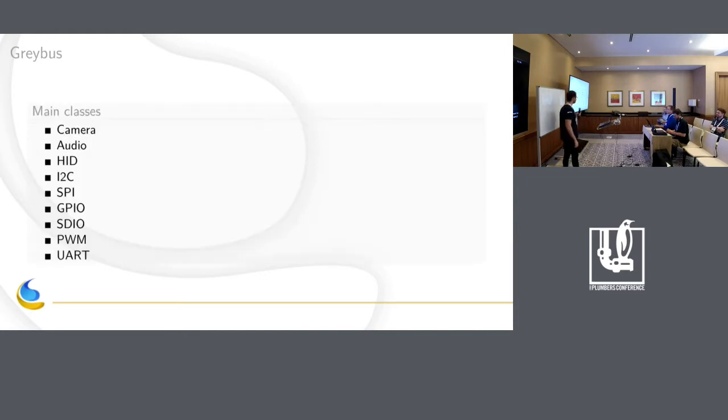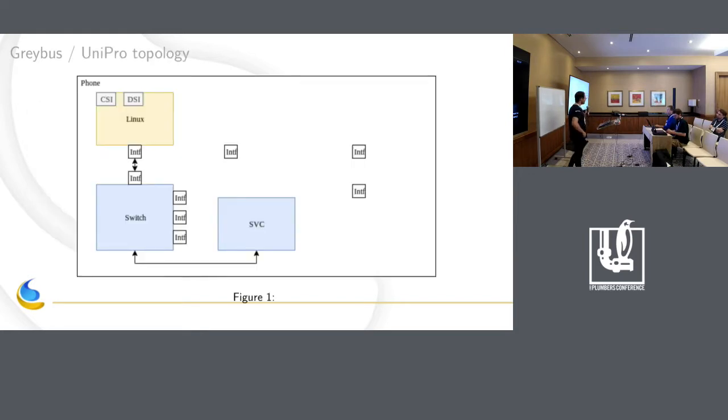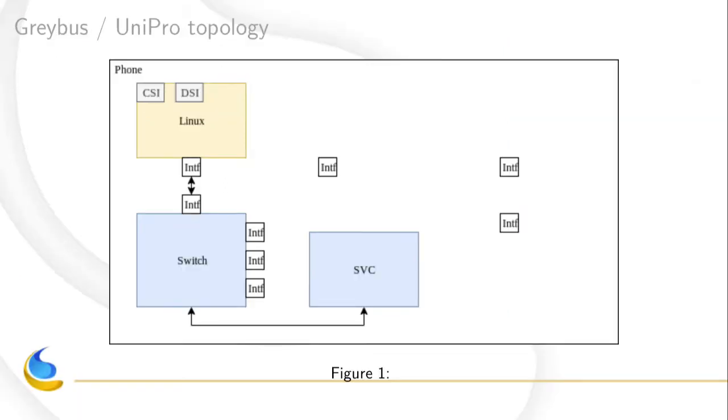Okay, so there are a lot of classes supported by Greybus. For IoT, a couple are very interesting, such as I2C, SPI, GPIO, eventually PWM, and UART. To correctly understand how Greybus works, we need to speak about how it was supposed to work on the smartphone, before explaining how it will work if we want to use it for IoT.